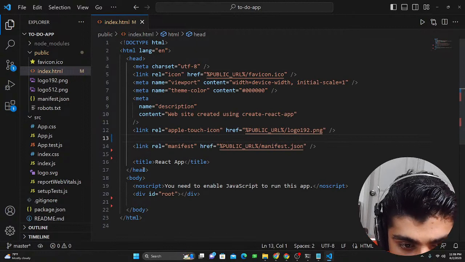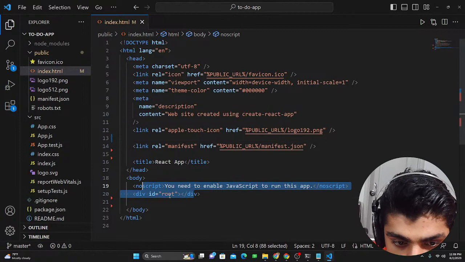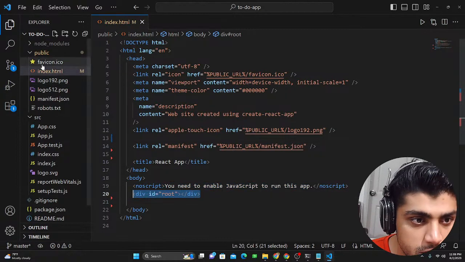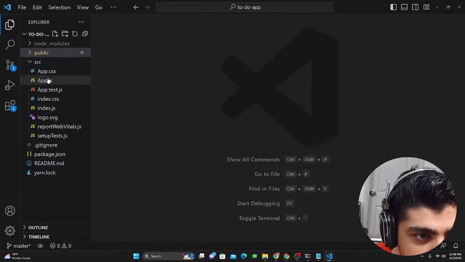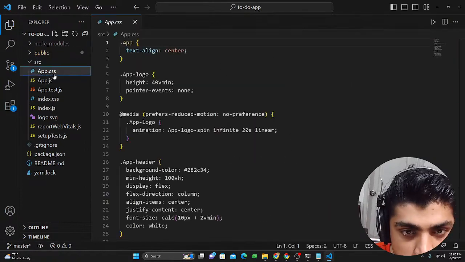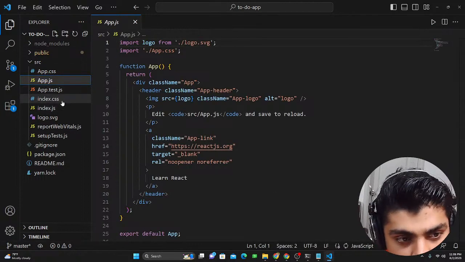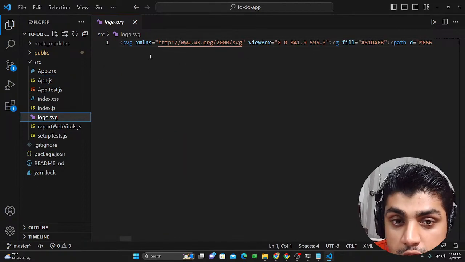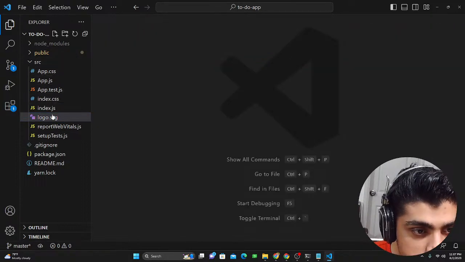Now over here you see that there's this HTML. Here's this div with id root. This is where your React is being rendered with the help of JavaScript. And to see that, in the source folder there's this app.css, which is all the CSS, and there's this app.js, and then there's this logo.svg. This is actually the React logo. See that? So that's being incorporated inside of the source folder.